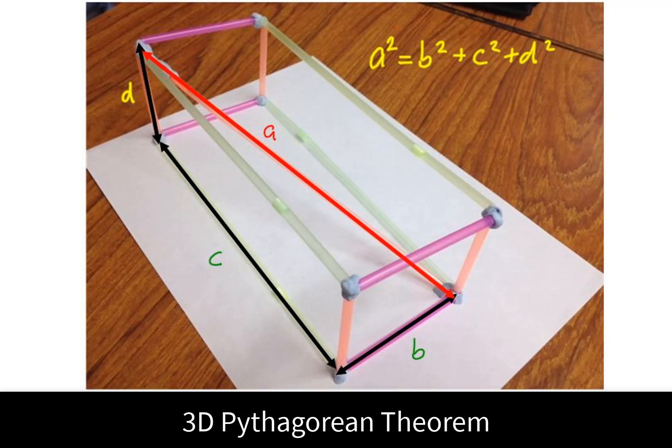So in the diagram here, I'm showing a diagonal going from point P to Q inside a cuboid, and it turns out that the square on this diagonal, a squared, is equal to b squared plus c squared plus d squared, which happens to be a right angular pathway to get from P to Q.